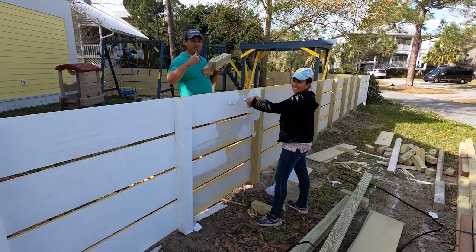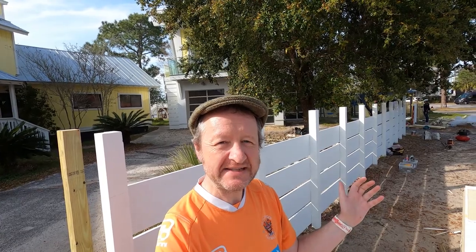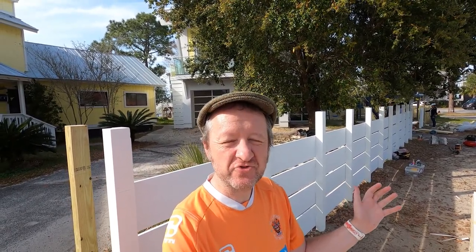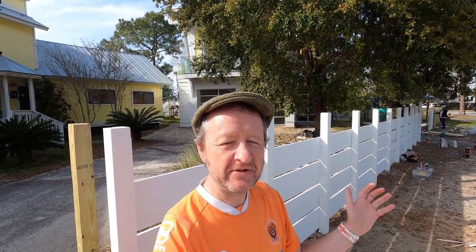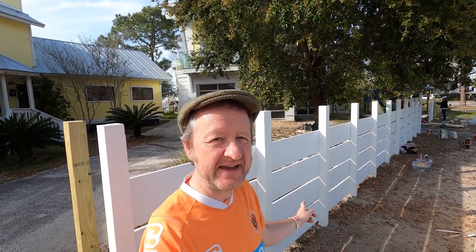Hello there, how's the painting coming? So here we are, this is the latest so far. I wanted to show you guys it. And what we're doing, this fence is a little bit more than a fence. It's actually like a little structure that we've got that's about 4 foot tall, because it's actually built on both sides. And each column is going to be set in concrete, which you can see here.